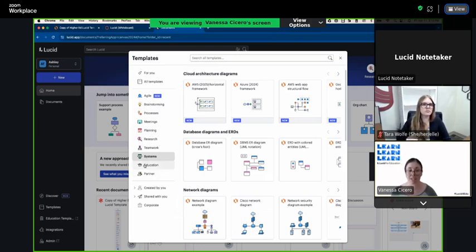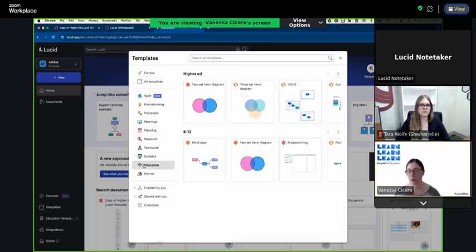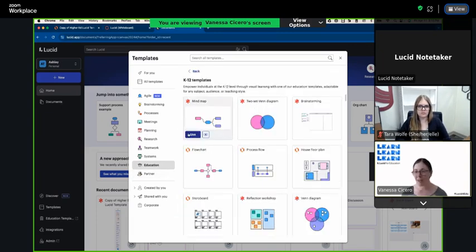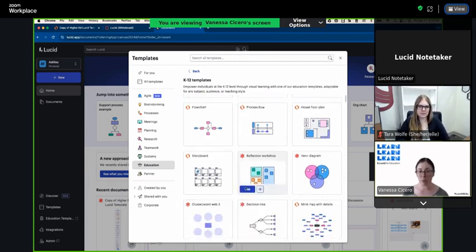The education section, this is where you'll go for those more pedagogical resources to help support student learning and scaffold learning. I always tell my higher ed crew, don't be scared of K-12. This has a lot of great easy templates that are also good for kindergartners all the way up to adult learners. So feel free to look through any of these.